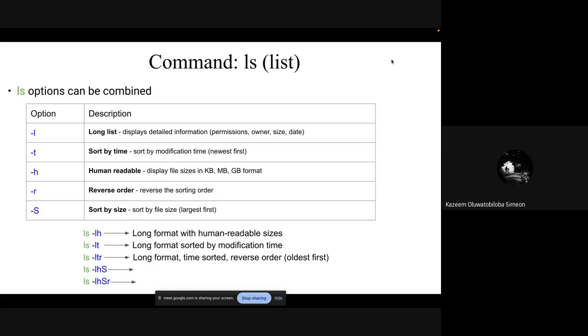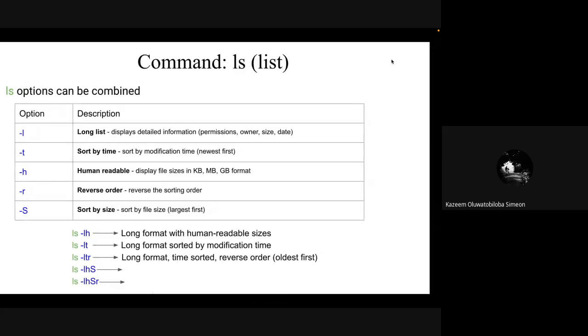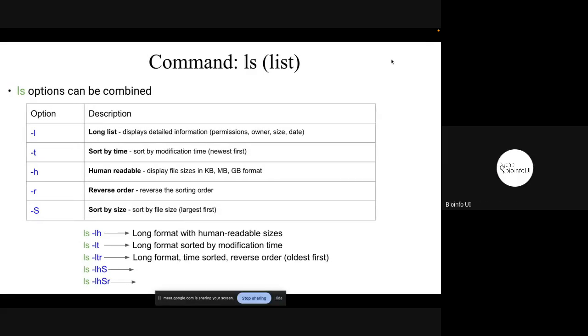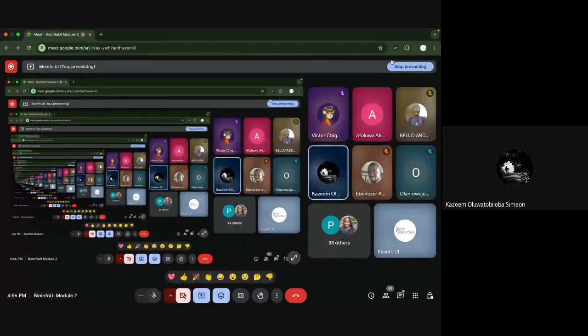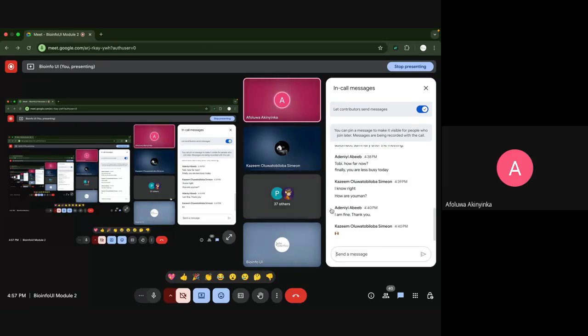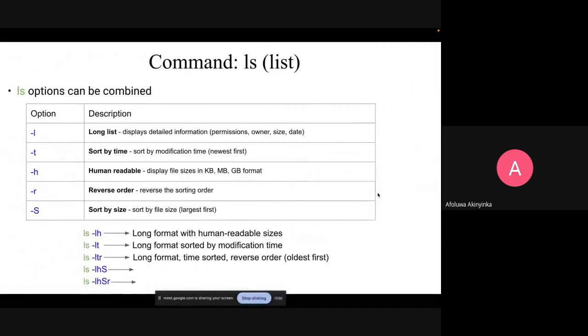We have the answer on the screen though. Apollo, I want to help you. Apollo, answer please. Long list or long format with human readable size and then sorted by size. Thank you. Okay, thank you.